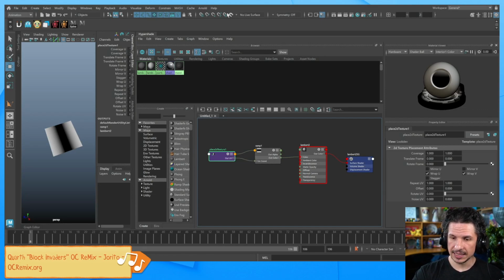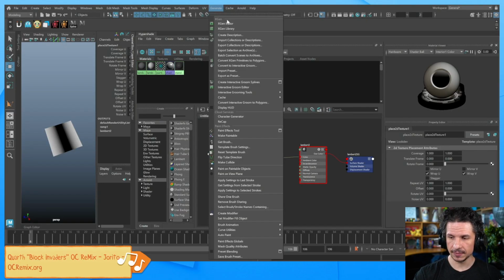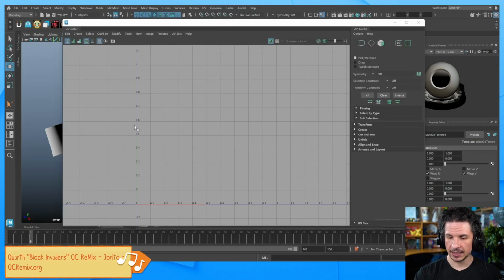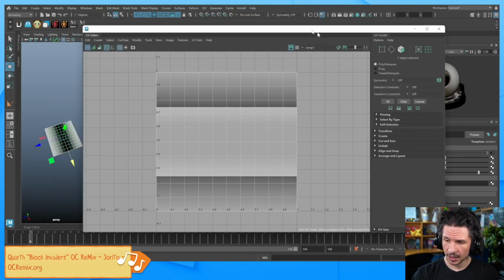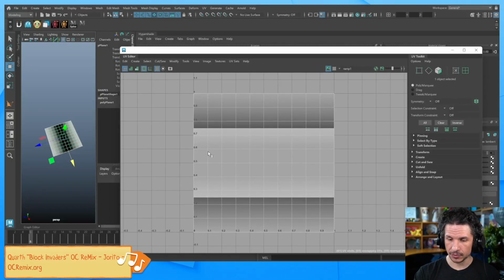So to see this a little bit more clearly, let's look at our UVs super quickly here. I'm going to open up my UV editor right here. And you can see for this box, or this cube, our UVs pretty much look the same. It's just this square box. And we see our texture here, our ramp, is fitting within this one-to-one space on the UVs.